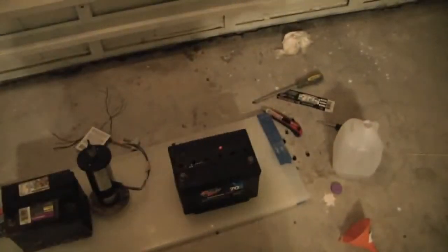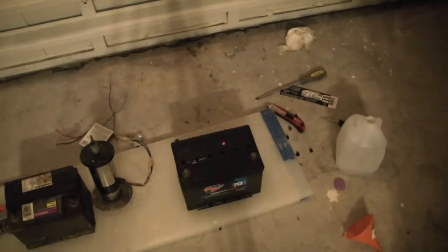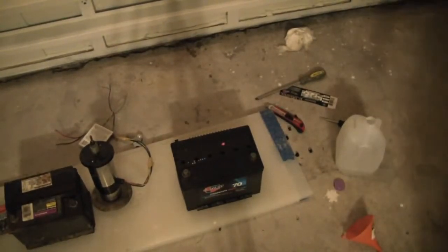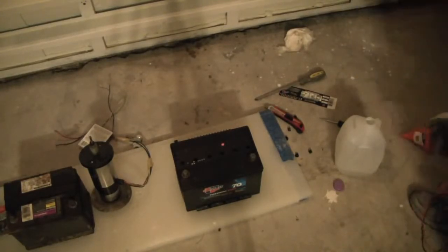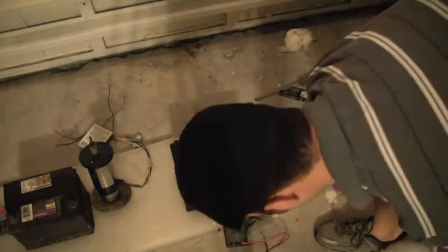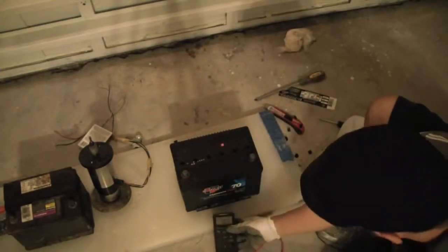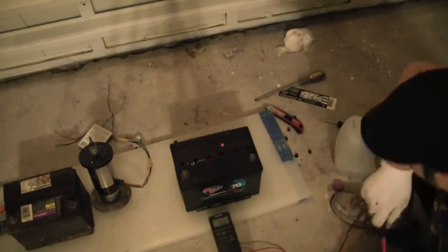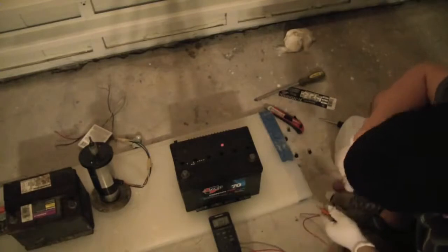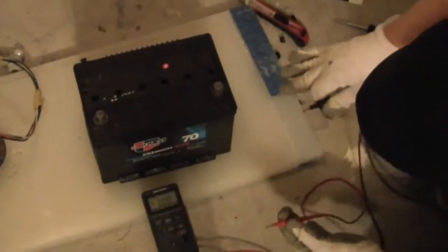And again, these batteries have acid in them. If you're not careful, you really can hurt yourself, cause an explosion. I in no way endorse other people doing these experiments. If you have a work area that you're comfortable with and you want to try it, you do it at your own risk. I'm going to test this with a voltmeter.